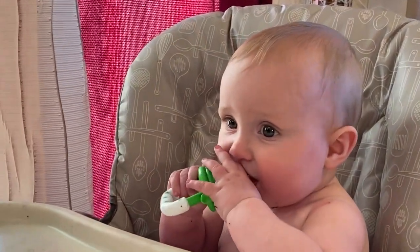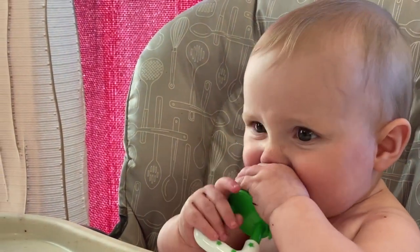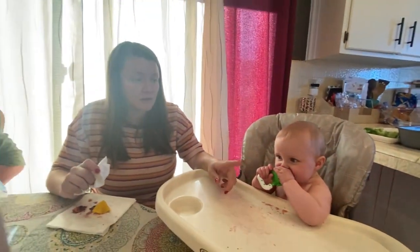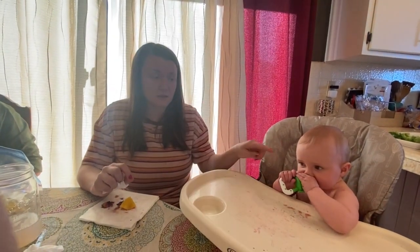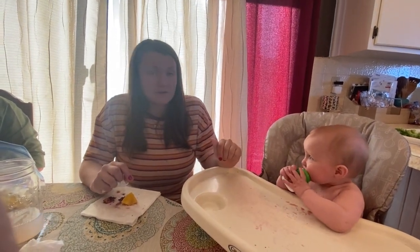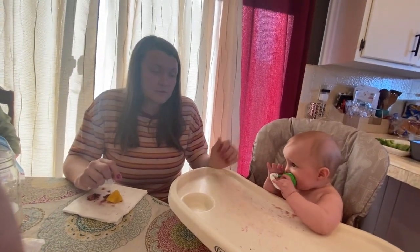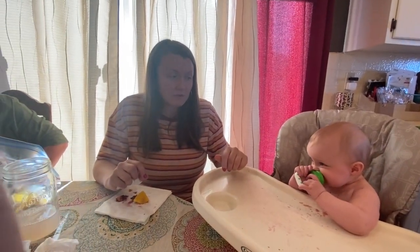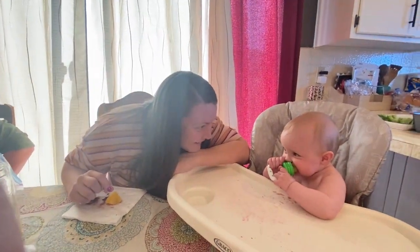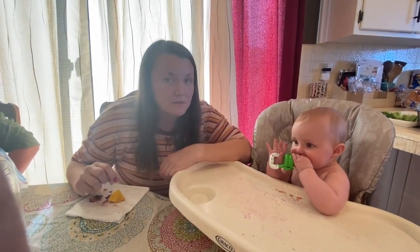She very much enjoys it. You can throw them in the dishwasher and it's super easy to clean. I got three of them in my pack from Amazon — all three different sizes for the actual binky part. They're super easy to clean and she really likes eating people food and cries for people food, so it's nice to be able to give her big kid food. I would recommend getting them naked though because they'll ruin their clothes.